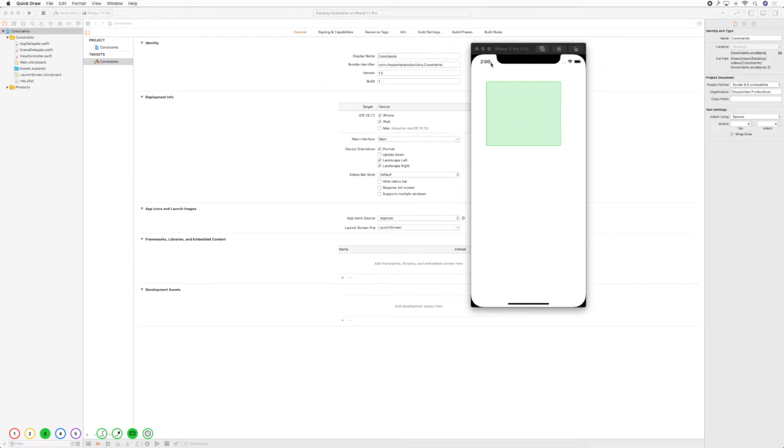If you're running on a bigger phone, and you've specified an X of, I don't know, 40 and a Y of 100, and the phone is actually this wide, or maybe you're on an iPad, the view hasn't stretched in its superview.